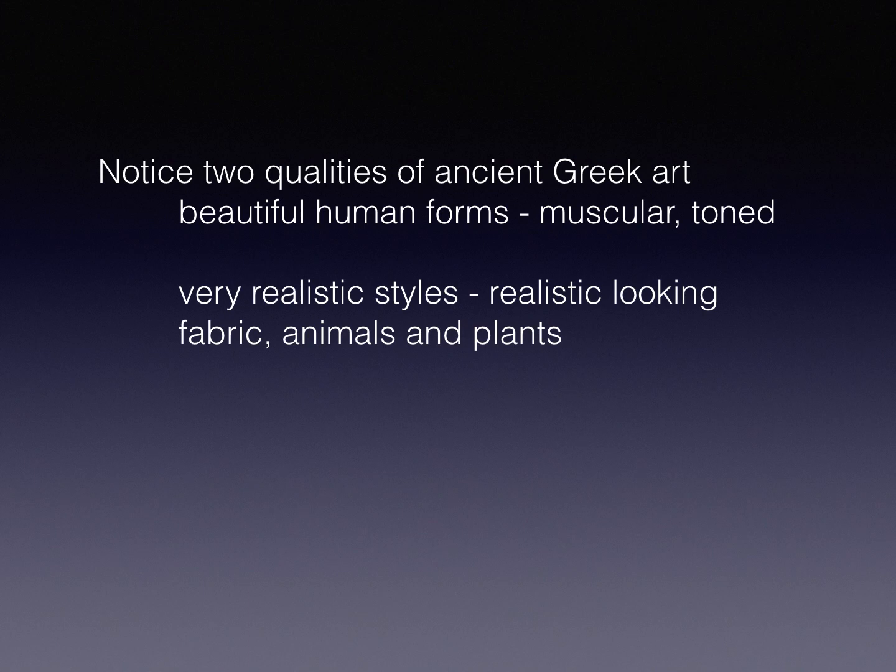So this is a little slideshow that I put together about Greek and Roman art that we read about in chapters 5 and 6 of our textbook, a little bit about Greek and Roman art.